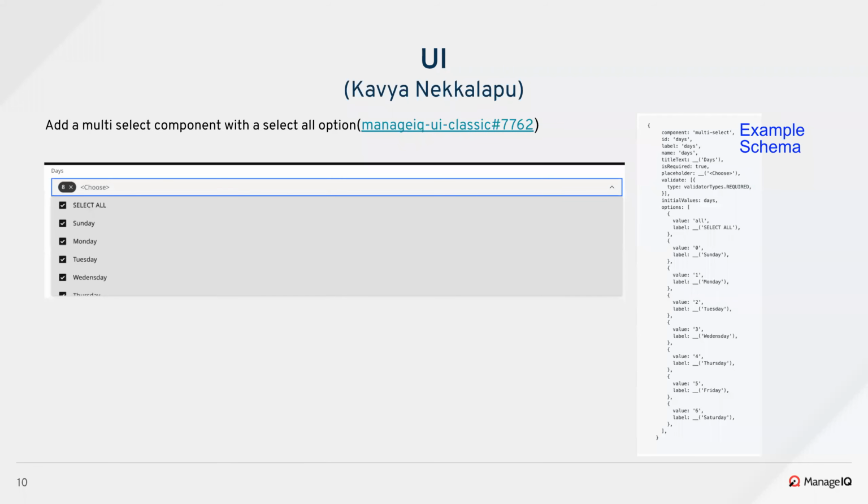Here, this is an enhancement. Neither DDF nor Carbon has a multi-select with select all component, so we worked on a custom component which has multi-select with a select all option. As a part of a form conversion we are working on, it turns out that we don't need that multi-select component there. But as we spent some time on this, we added code for it and raised a PR, so that in future, if we have this requirement in our forms, it's ready to use. It has a minor bug, other than that, it's good to go. That's all in UI. Over to Adam.